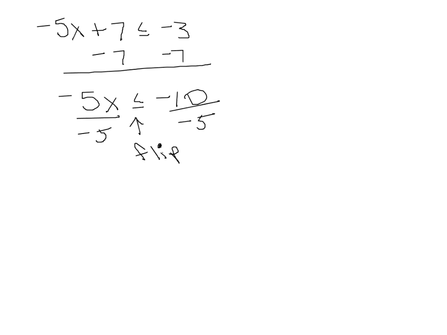So I go ahead and write divide by minus 5 on both sides, and then make a note to flip. So now the minus 5's cancel, and I get x. Flip the sign. X is greater than or equal to 2. Reduce minus 10 over minus 5.